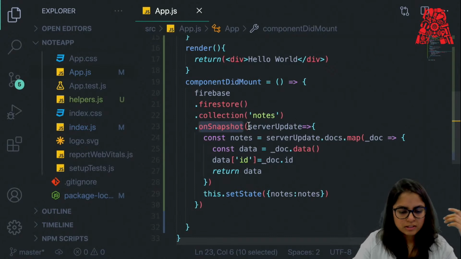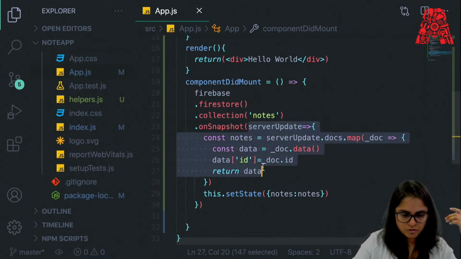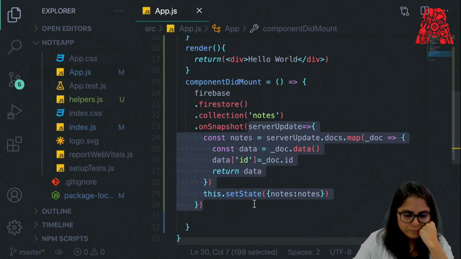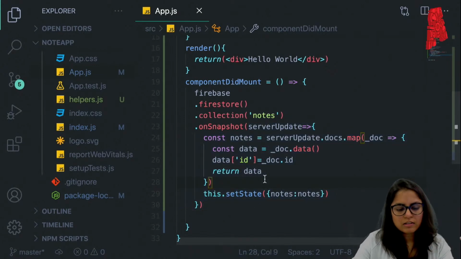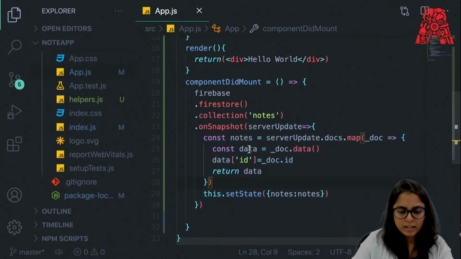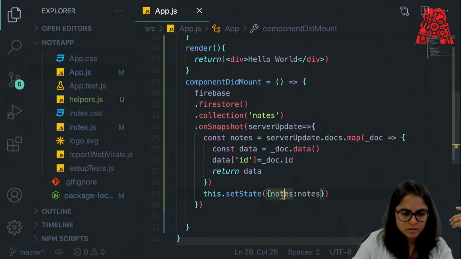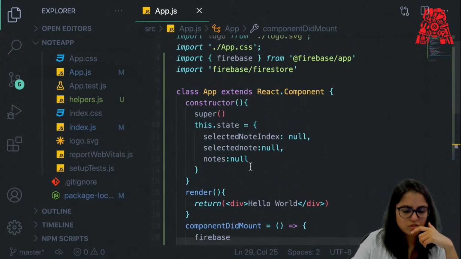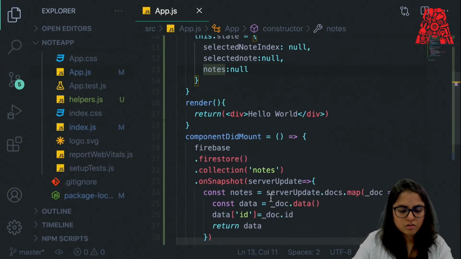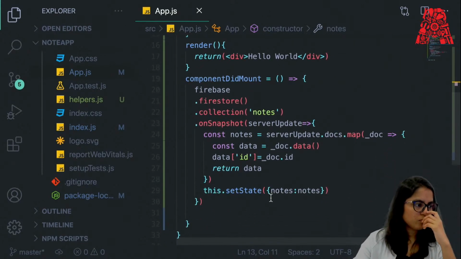So within that, I passed a callback function, and what we are doing is basically getting each document from the database. The map function creates an array called nodes here, and then we pass the nodes array to our nodes, which is coming from here, which is the nodes state.